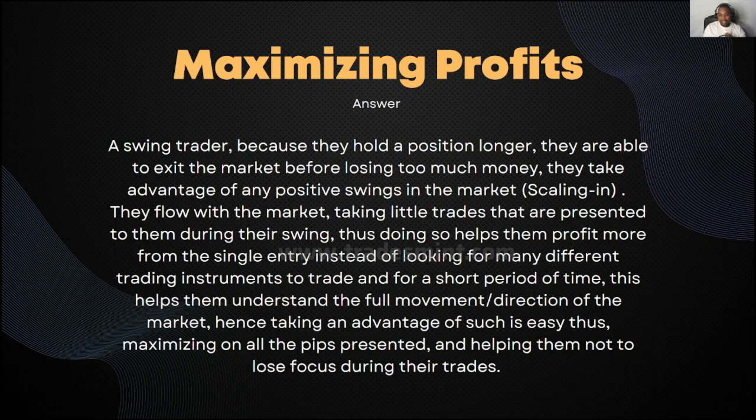You can easily lose focus when you are trading a lot of different trading instruments at the same time and for a very short period of time. So it's very easy for you to lose focus and not to know what's happening on the other pair. However, swing traders do not trade as many trading instruments as possible, but they always ensure that they focus on those particular instruments that are presented in front of them at that time and moment.